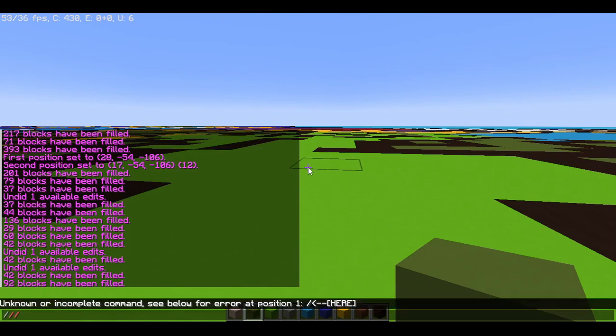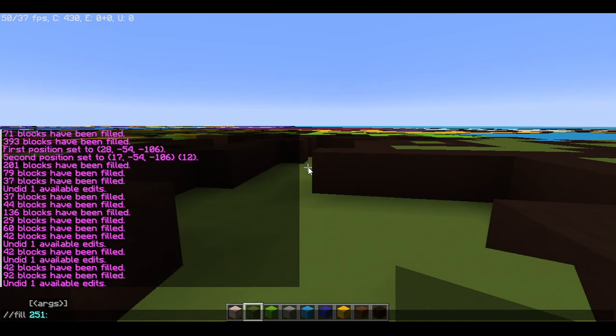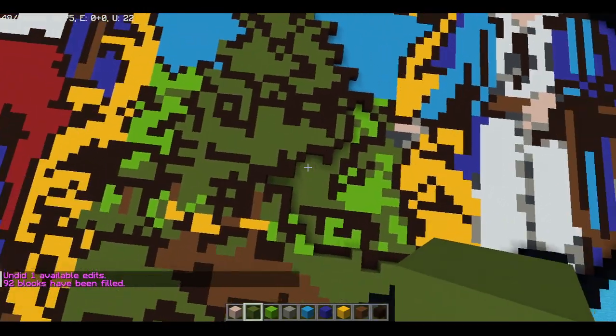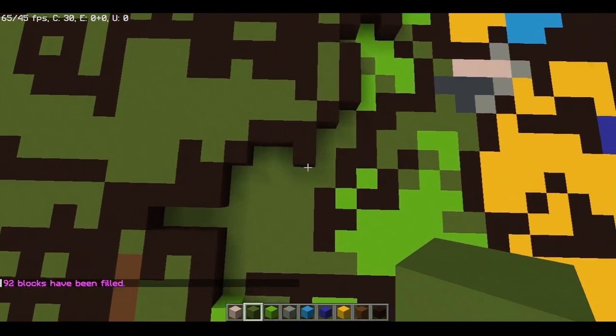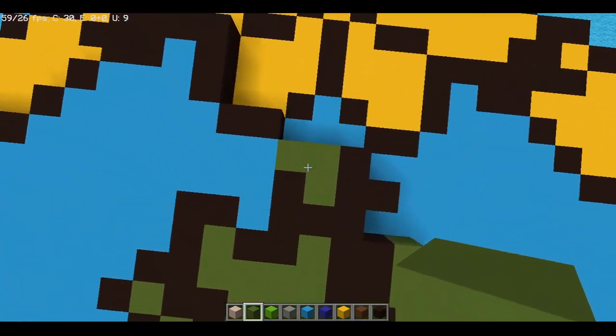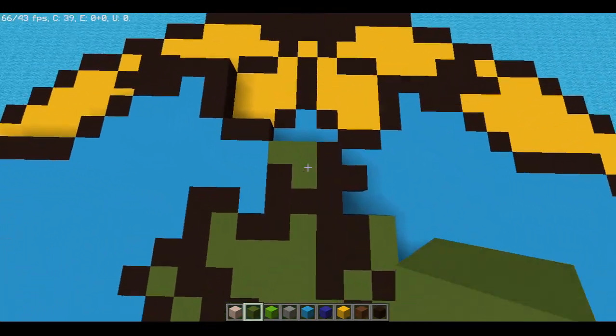That is not the right color, I'm sorry. Fill 251 13. That's what it should be. There we go. So that's what you should have. Then we go up here again. Go up to this top of the tree thing that we're building, right there. This upside down L kind of thing.